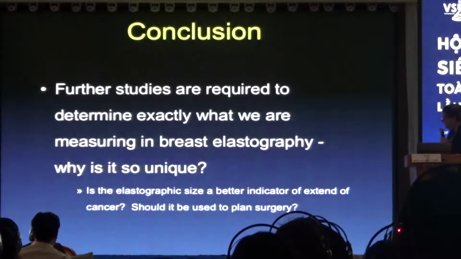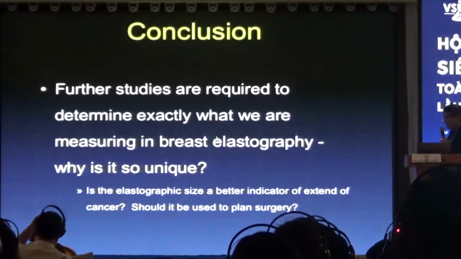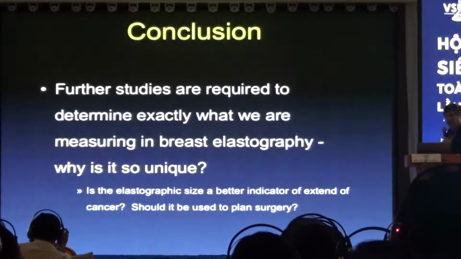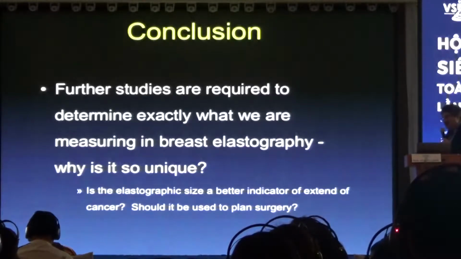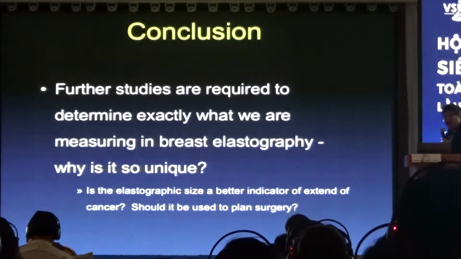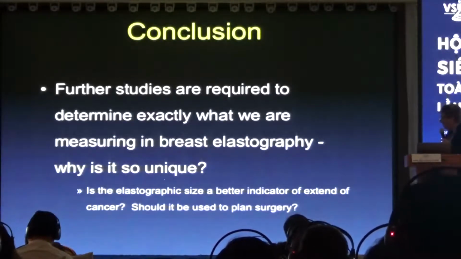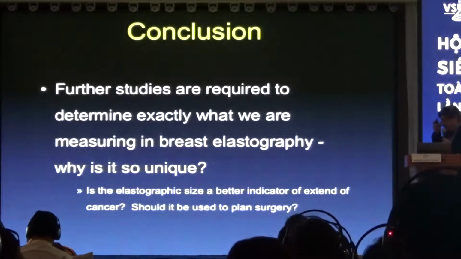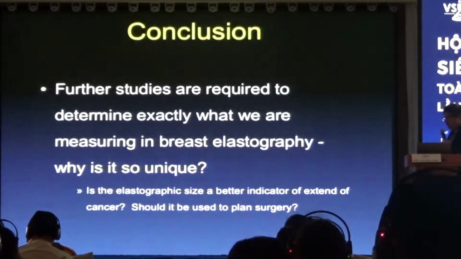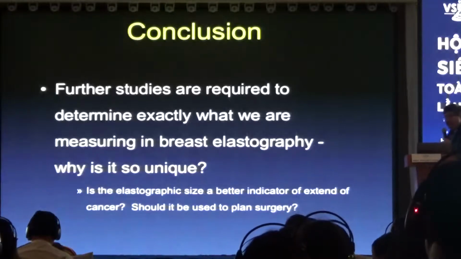And then, one of the things that I'm very interested in is, for some reason, all these things are very unique to breast. They don't happen in any other organ. We don't know why. And it's not because of desmoplastic reaction, because why does a benign lesion get smaller? There's no anti-desmoplastic reaction, so we really don't understand what we're doing, but we know from doing thousands and thousands of cases that it works. And we do this in every one of our breast cases, and like I said, we've been able to really decrease the number of biopsies and remarkably improve our accuracy in characterization of breast lesions. Thank you.